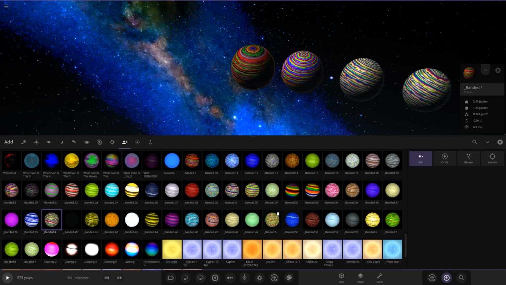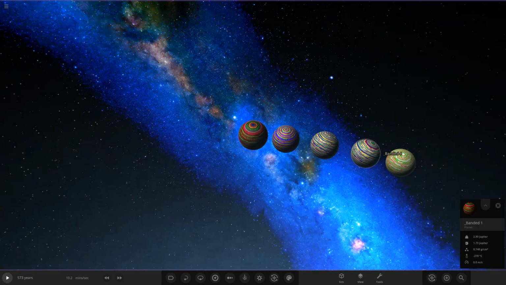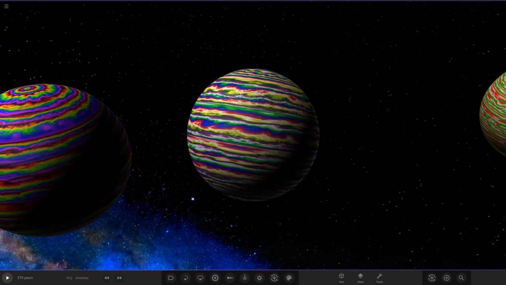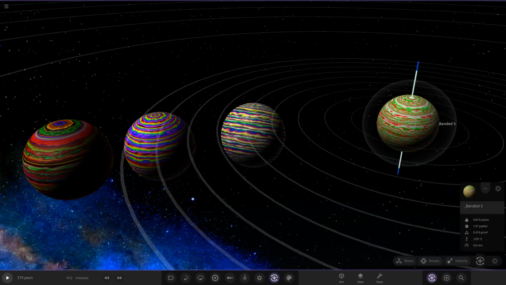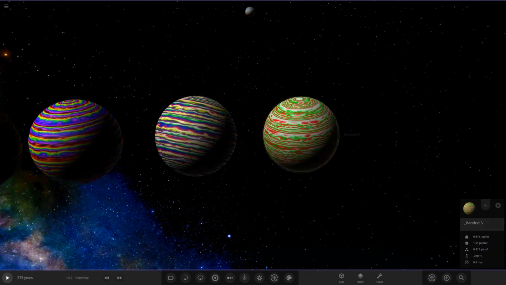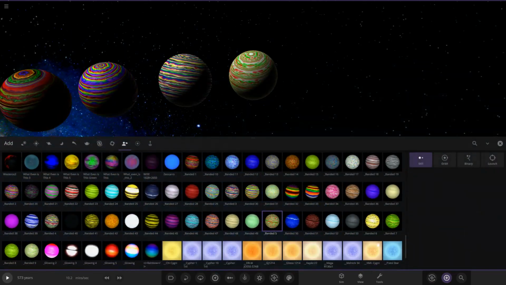Then we have 5 over here. That's one of the Christmas ones. Hang on, did I place the same one in again? Oh, the 3 and 4 are the same save. Okay, that's rather weird. Let's just go and delete one of those. It's like I made a categorization error there. So this is one of the Christmas banded objects we used quite a while back. Oh, there's the quasi gas over there. Forgot that was at the back of the simulation.